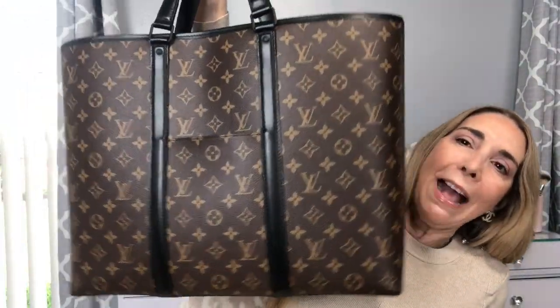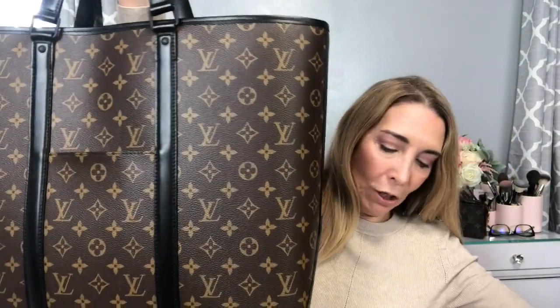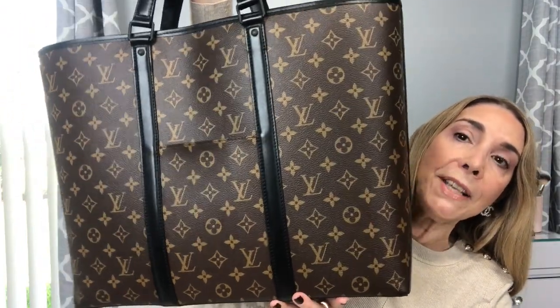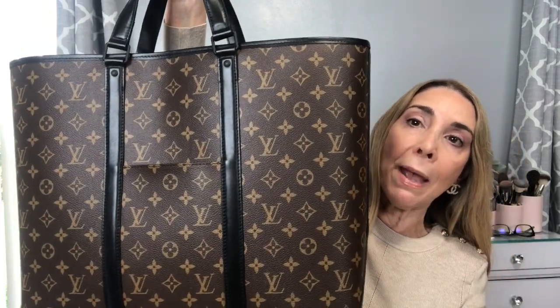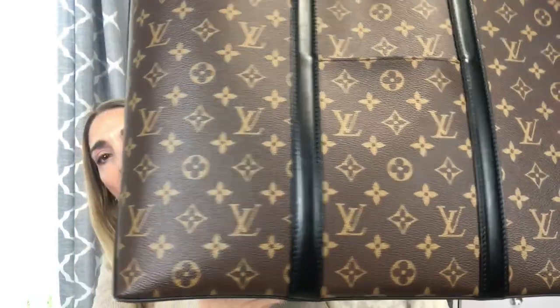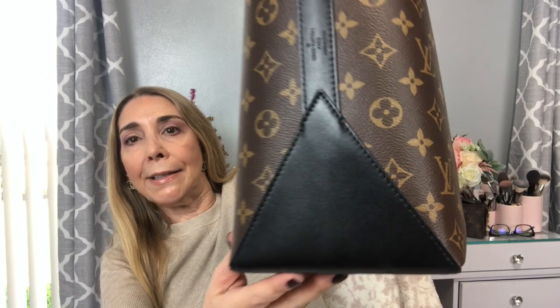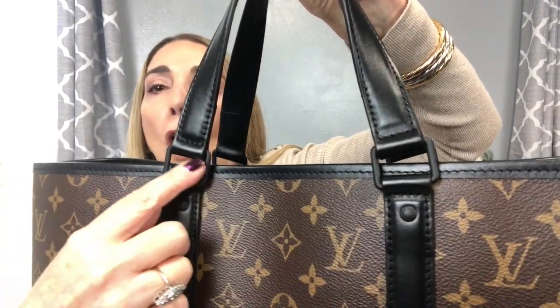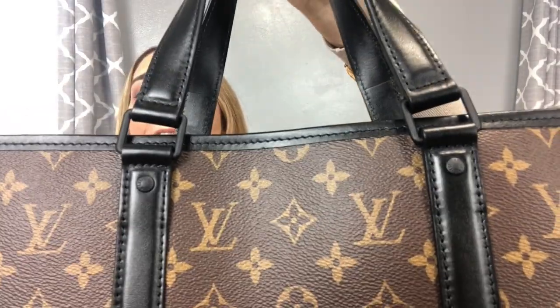And this is the item I picked up. This is called the LV Weekend Tote, and it is from the men's line. This is the GM size. It comes in the PM and it comes in the GM size. It is in the monogram Mascara print. So monogram canvas, the beautiful black leather. It has leather trim on the sides. This one is made in France. The handles are also black leather and the hardware is all in black, and it's like a matte black.